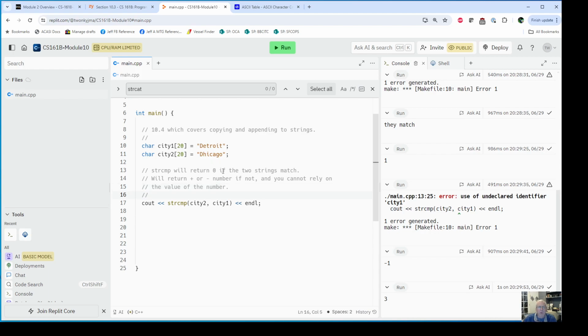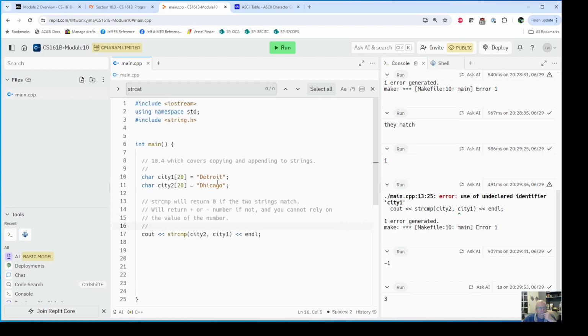It would be helpful for this to give me a value of 1, because it's the index where the first mismatch is. But it doesn't do that. Instead, it gave me 3, and I can't explain that. It all depends on the implementation here.